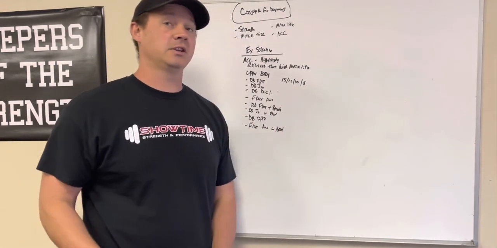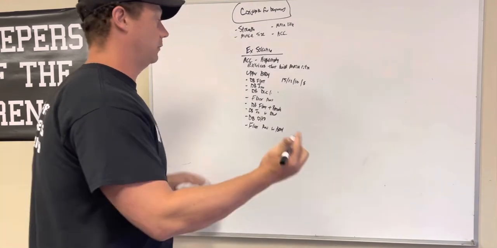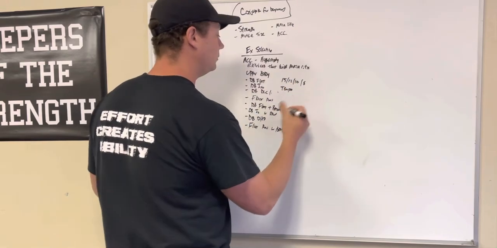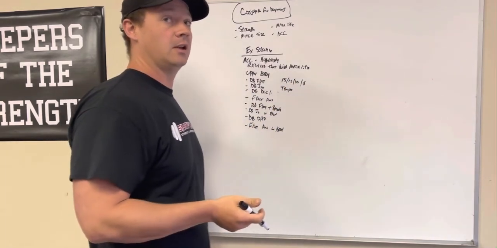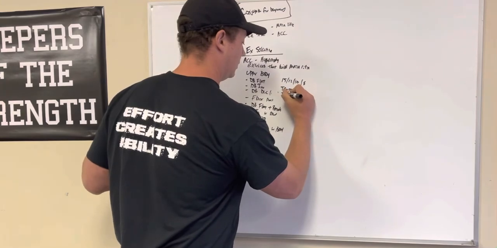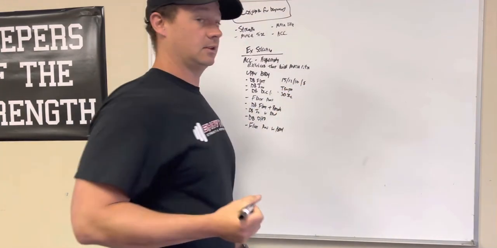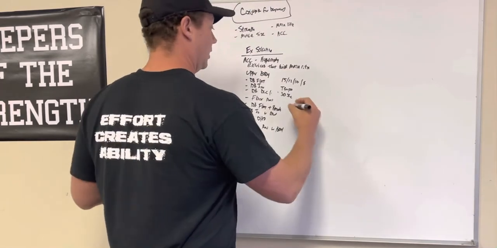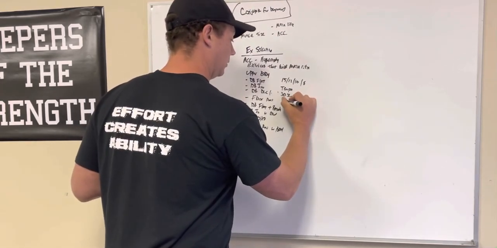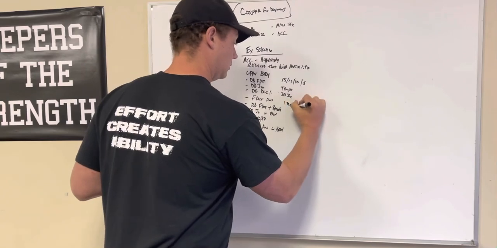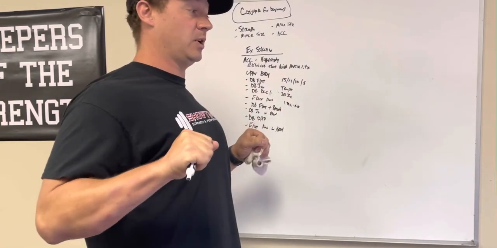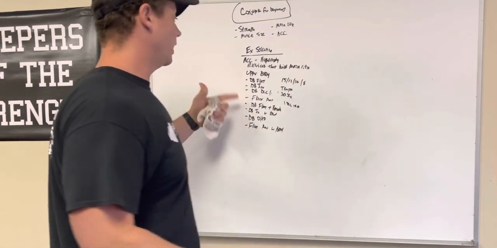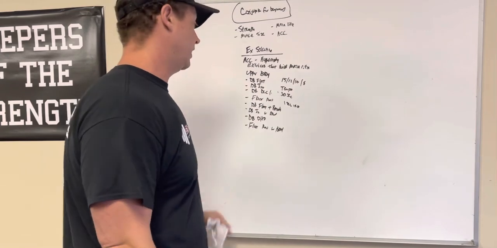And then also, you can control the tempo. And you can do that a few different ways. Sometimes we'd say go 30 seconds. Press those dumbbells for 30 seconds all out. Try to get 30 reps. Another way, you can go one second ice on the bottom. So bring it down, pause, explode up. Bring it down, pause, explode up. So right there, you've got eight weeks of your accessories planned out.